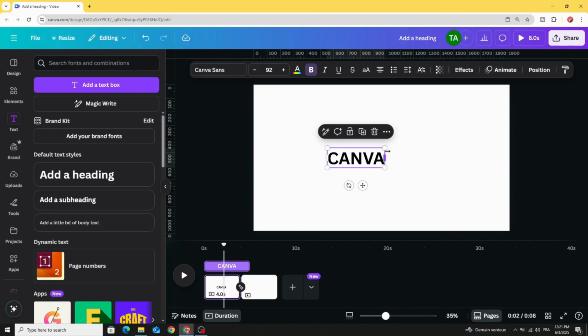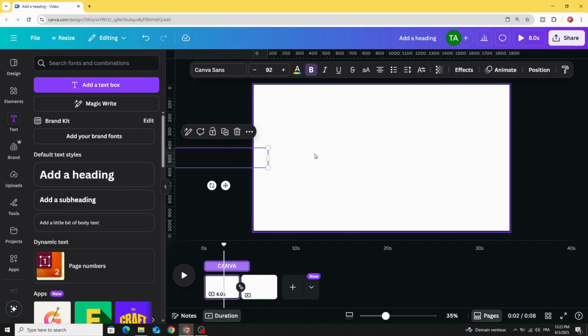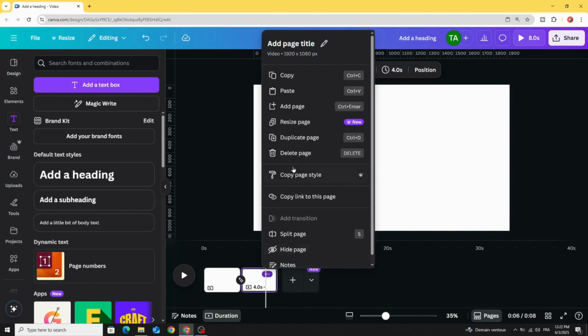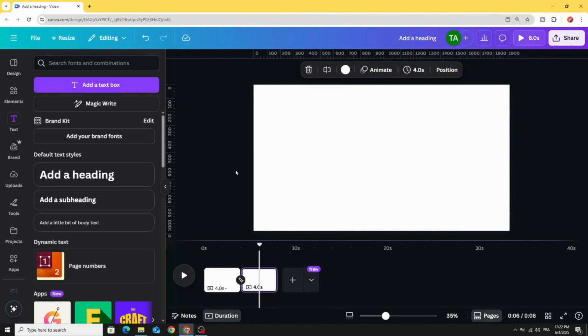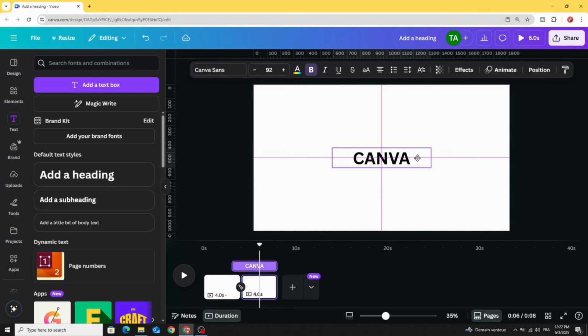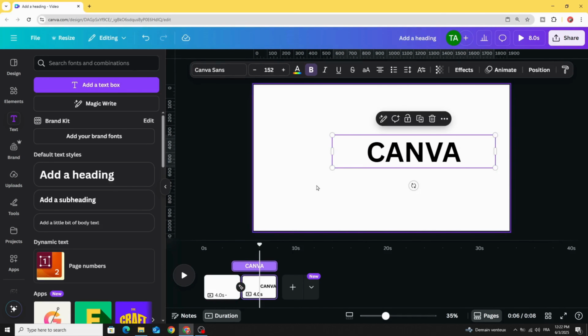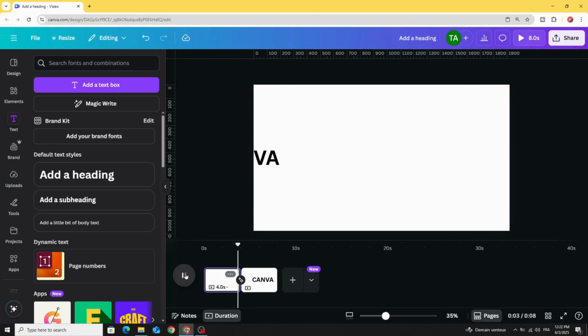And for animating text with match and move, for example, we have this text. You don't have to add a transparent square around the text. All you have to do is drag these handles like this to make this transparent area, and you can easily place the text outside of the frame. Let's duplicate this page, go to the second one, click on the text and drag it inside. Let's make it bigger. And as you can see, it works perfectly.